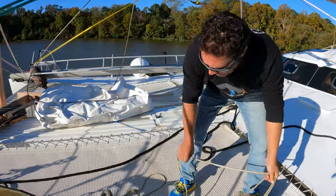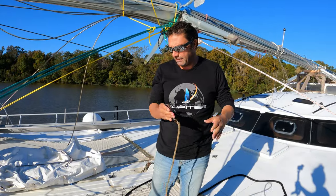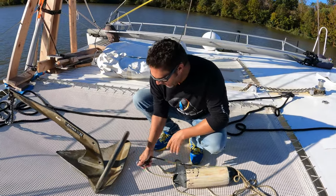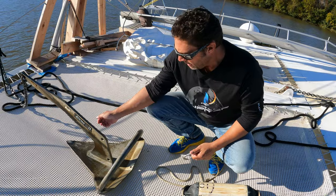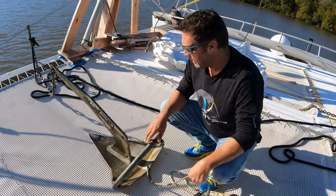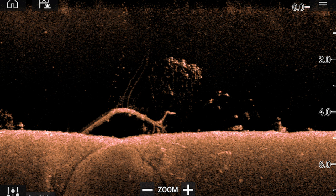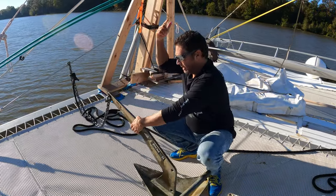So, the idea of a trip line is a separate line attached to that end of your anchor, and Rocna have supplied a hole just for that purpose. There's also a hole here on the shank, but I'd imagine this hole is a better one. So if your anchor gets caught under a log or some obstruction here, normally you're pulling the anchor out that way, or even trying to break it up vertically that way.